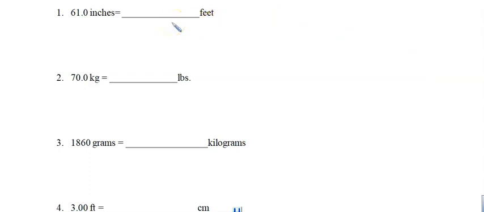So in my first problem, I've got 61 inches and I'm trying to convert it to feet. Now everybody does know that I'm just going to be dividing by 12, so that's not the point. The point is not just, oh, you divide by 12 and then you get your answer. The point is how do you get to that point? That's what I care more about.